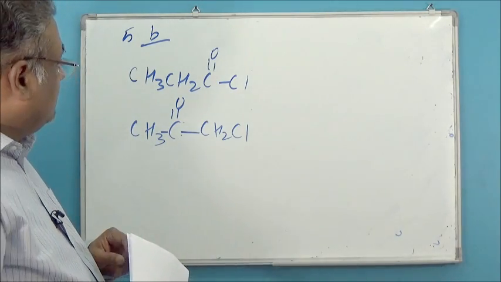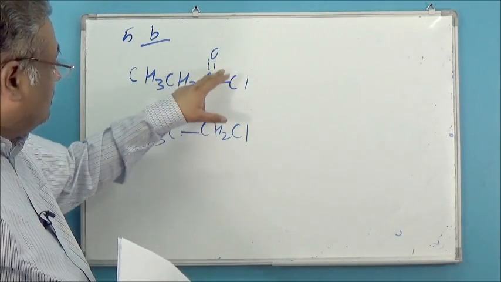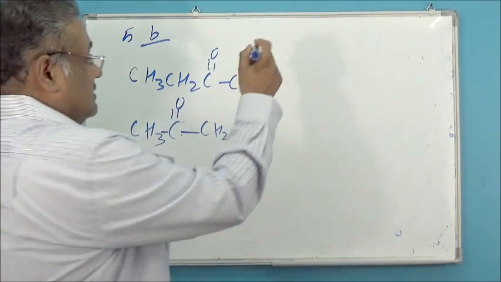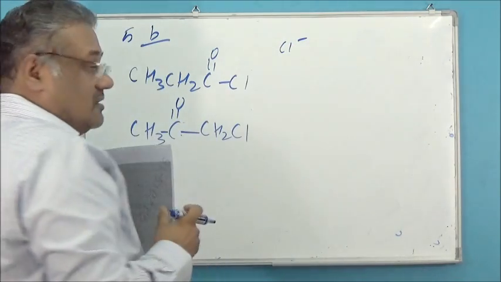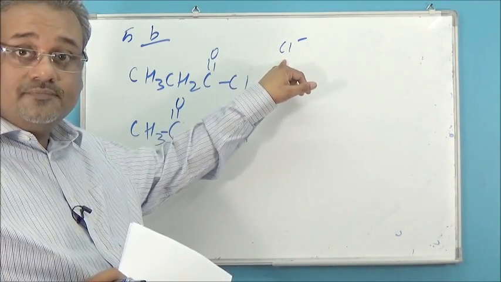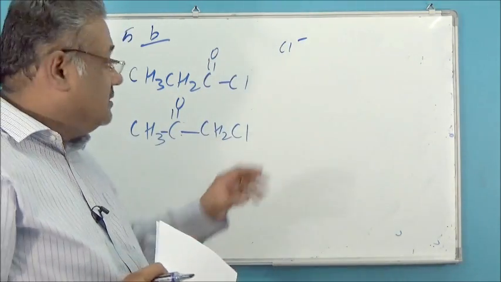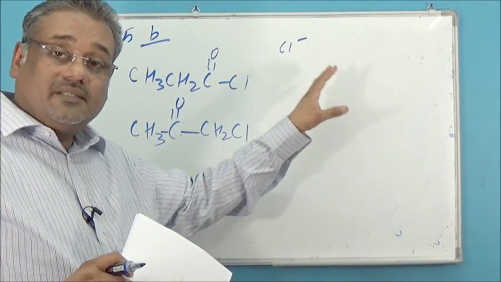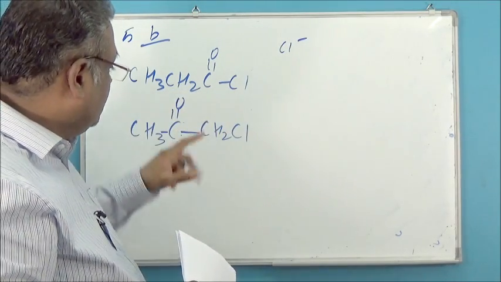Reason why silver nitrate? Because it's very easy for acyl chlorides to release the Cl out as a Cl minus. It undergoes hydrolysis with water at room temperature, so it very quickly releases the Cl as Cl minus. And if you add silver nitrate, it gives you the typical white precipitate. So that's how you confirm this one.